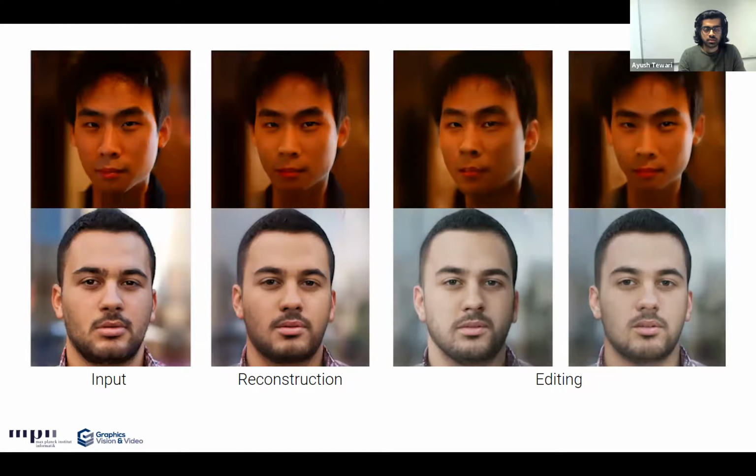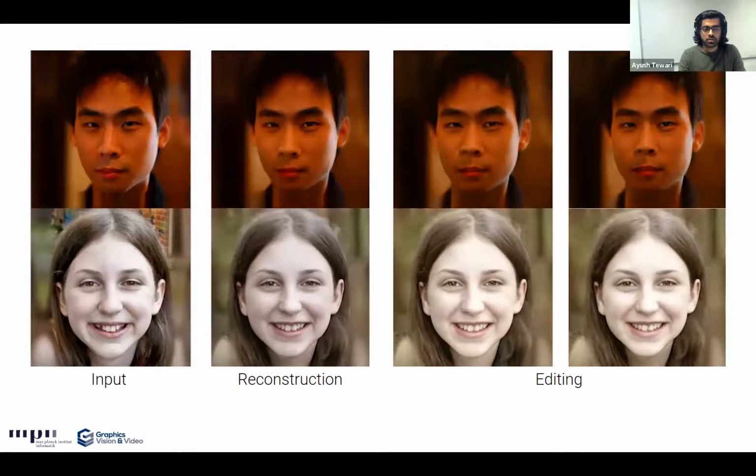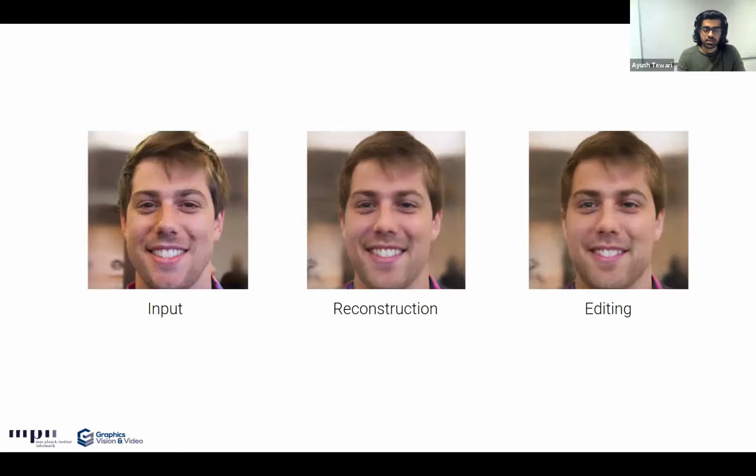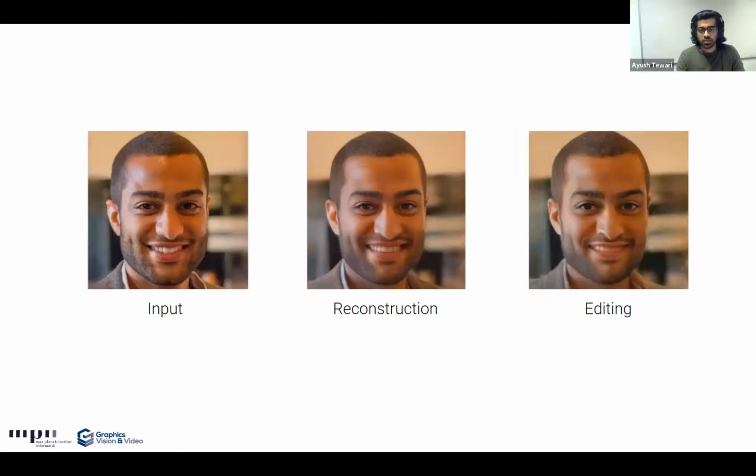Some more results. We can edit the pose and illumination. So they look very much like the results I showed earlier, with the difference that now this works on real images. You can also do expressions like last time, and this approach shares the same limitation, in that there's limited expressivity. All it can really do is to open and close the mouth.